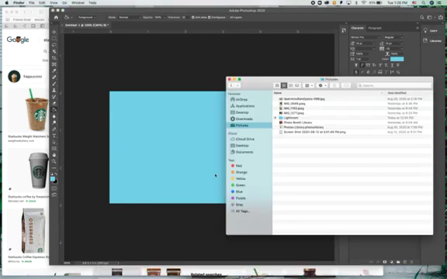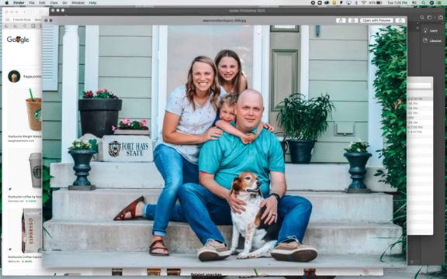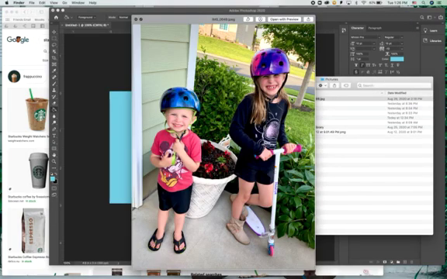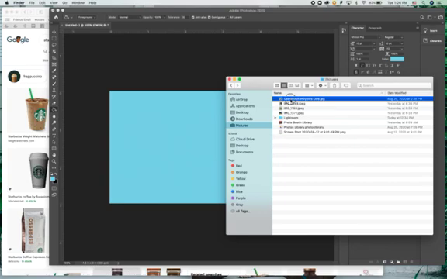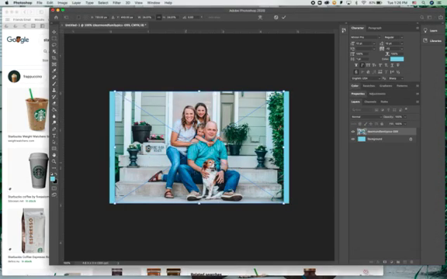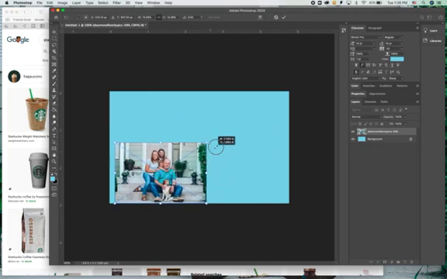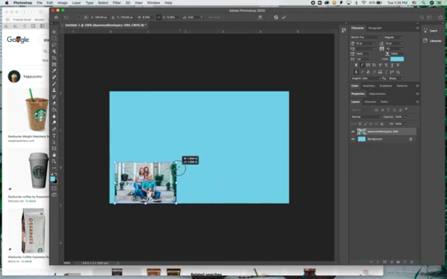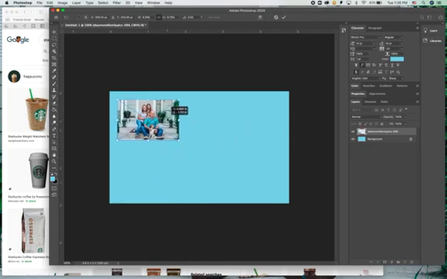So I'm going to go to my pictures folder because that's where I've saved some of my JPEG images. So I'm going to use quick view, remember spacebar, to look through some of my pictures. So I'm going to grab these two pictures of my family. I'm going to drag it onto my screen, and then I can resize it. Currently with the X, it's in transformation mode. So I can resize it without holding shift and it will lock it into proportion. So I'm going to shrink this down a little bit, move it where I want it to go.